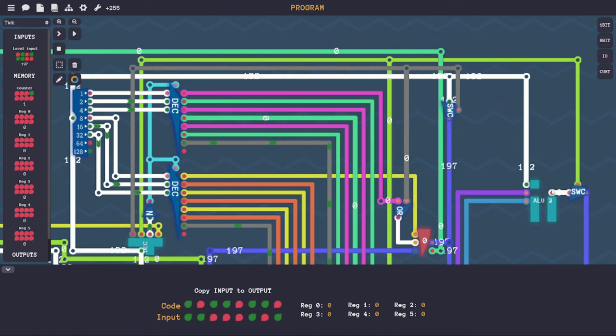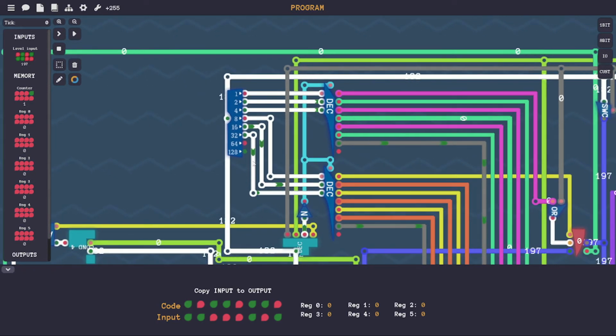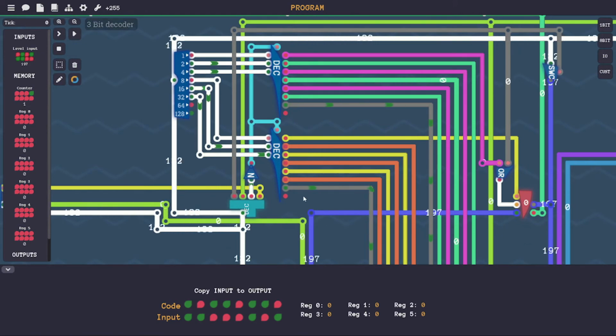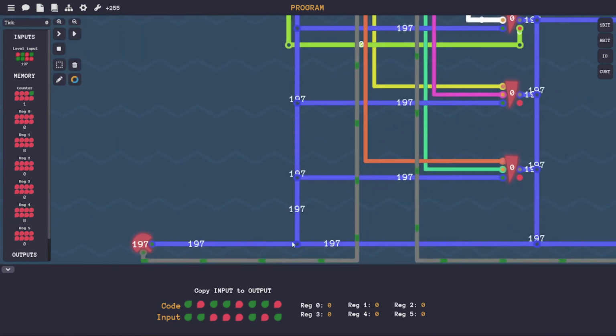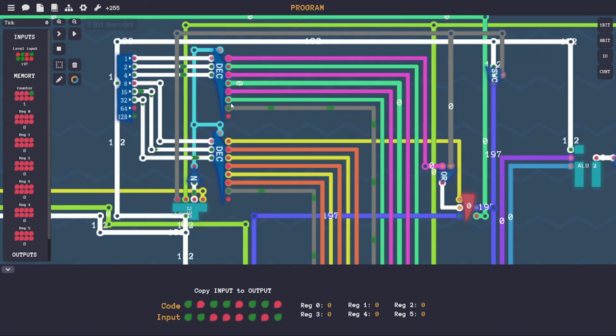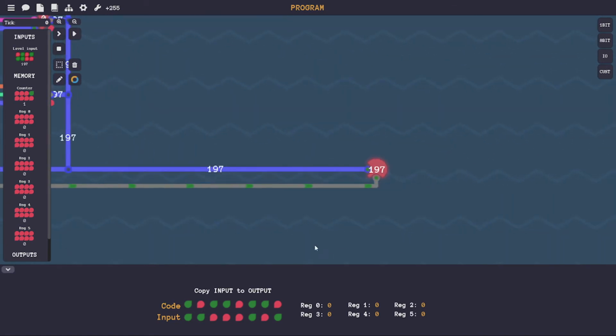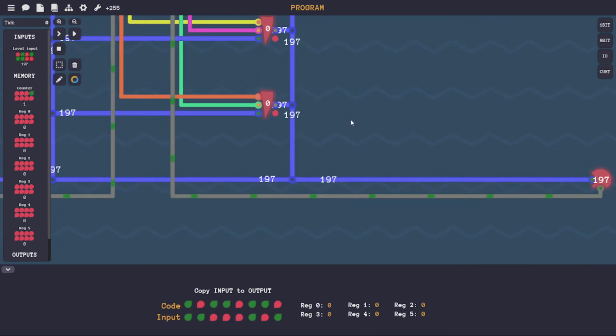We've also put this value on the ALU, doesn't really matter. But our byte splitter here now only cares about bits 0 through 63. That's all the byte splitter cares about. So 182 minus 128, you're going to get 32, 16, 4, and 2. So we've got 16 and 32 coming down. That suffices to make bit 6 on this decoder. Bit 6 on the decoder enables the input to be turned on. And similarly, you've got 2 and 4, which makes bit 6 on this decoder, which is going to turn on your output. So the problem here is copy the input to the output. Here's the input. It's enabled, goes right along the bus. The output is enabled. Boom, you've got the input on the output.